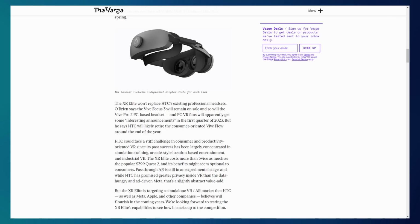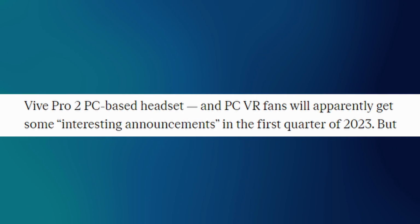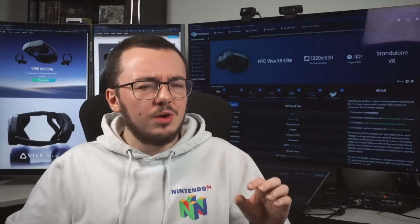With PlayStation VR 2 and potentially Pimax Crystal, the whole consumer market really is in flux right now. In fact, HTC themselves alluded to some interesting announcements for PC VR users in early 2023. It's definitely an interesting time for the industry, and you don't want to make a move too early if you want that perfect next-gen PC VR experience.